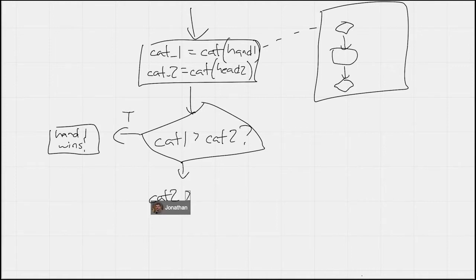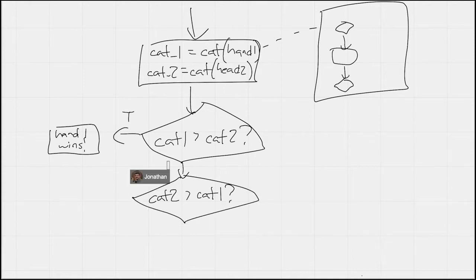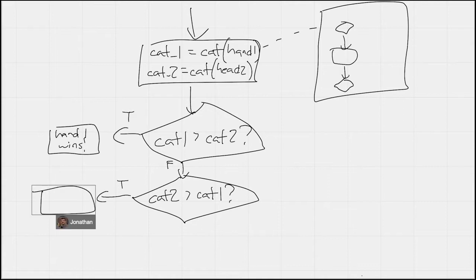So is category 2 better than category 1? Well, if so, then we're going to say that hand 2 wins.